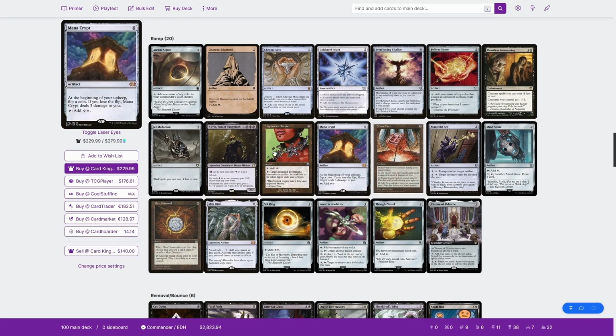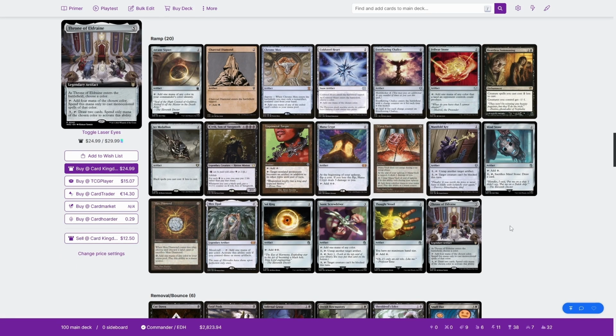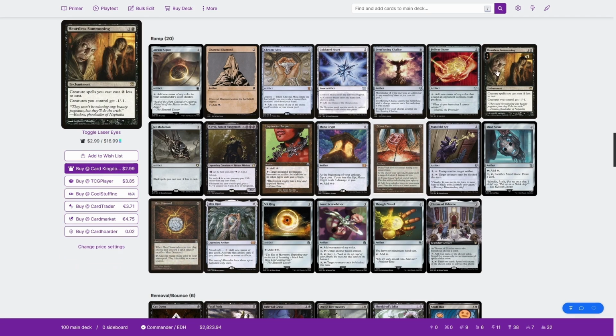Got our suite of ramp cards. This is pretty straightforward. I'll highlight some of the more unconventional ones. Heartless Summoning to make Phage cost 2 less, and we don't care if Phage is a 3/3, because all we care about is hitting our opponents and making Phage unblockable anyway. If for whatever reason your local metagame is playing a bunch of bolt effects, I guess this might come up as an issue, but otherwise it's fine.